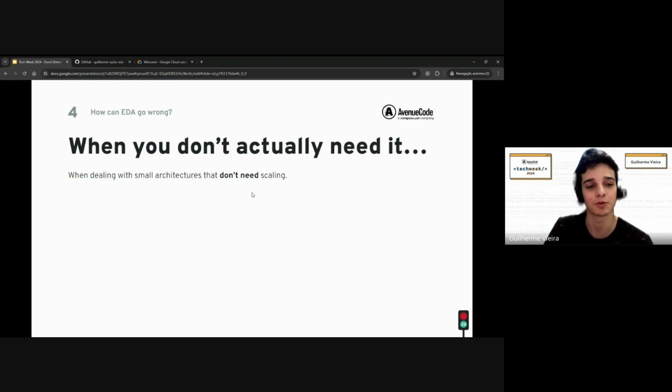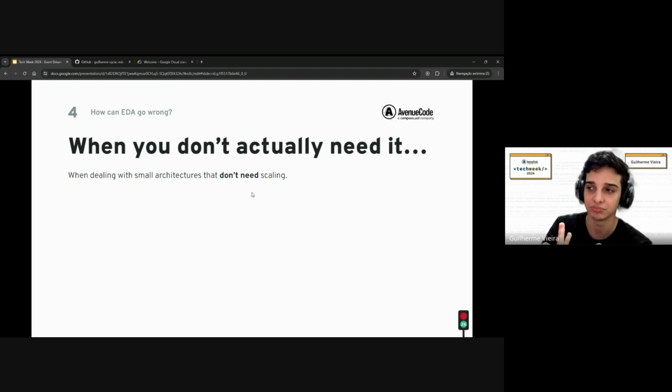So if you're dealing, for example, with small architectures, small applications that don't necessarily need scaling, it's a very small business. There's not too many people in it. You don't know exactly where the business is looking at, where we are going. So if there are a few uncertainties on what is happening, what needs to be done, usually you should not go with the event-driven architecture. It adds a lot of complexity, not only operational, but it also adds to the infrastructure, to troubleshooting, to understanding your own business itself. It's very related to microservices downsides, the trade-offs that you have there.